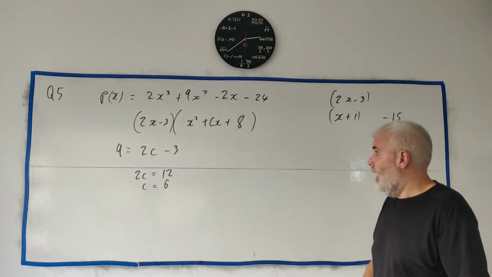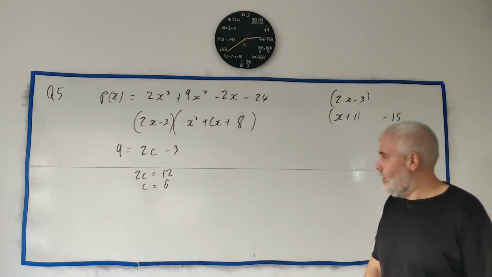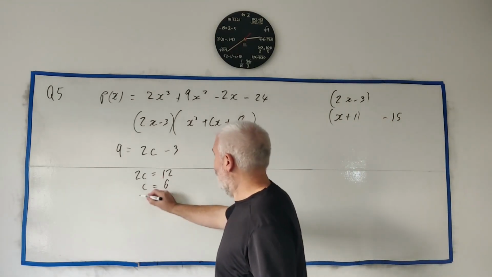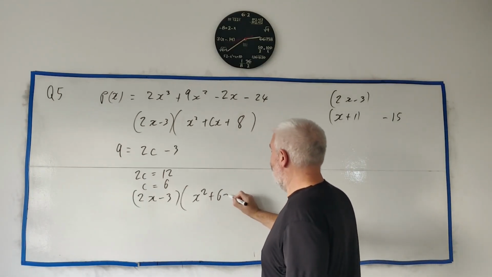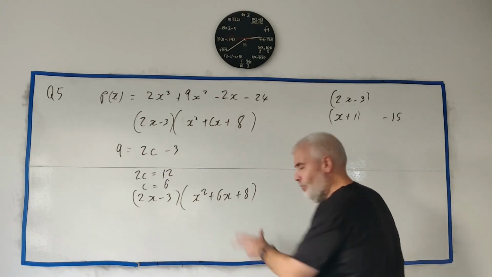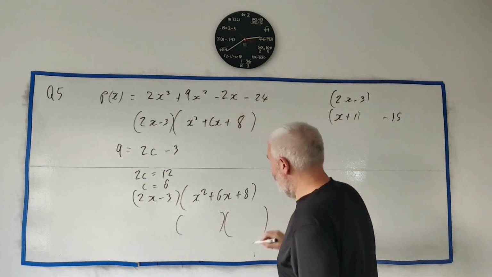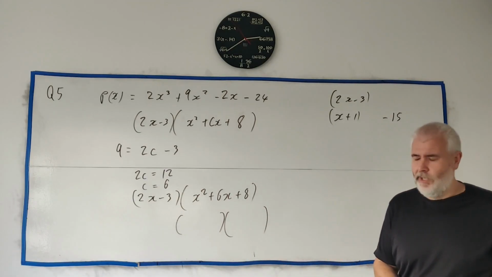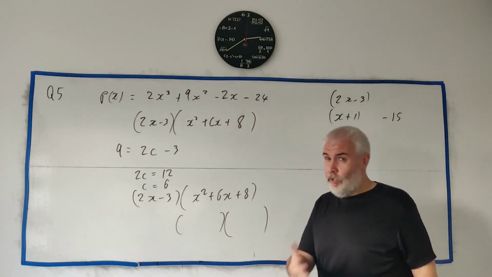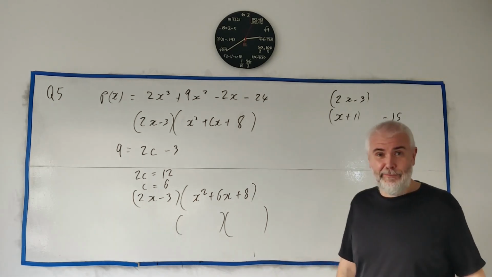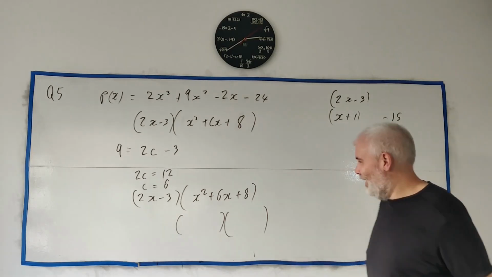You're not finished. You've partially factorized it. They said factorize it completely. Let me write this again down here: 2x minus 3 times x squared plus 6x plus 8. You've partially factorized it. You can still factorize this part here. If you're not good at factorizing quadratics, I know a lot of students aren't, use the minus b formula. It will help you do it. Or use a fancy calculator. It will also help you do it. Check if that's cheating on the A-level. Might be, so be careful on doing that.